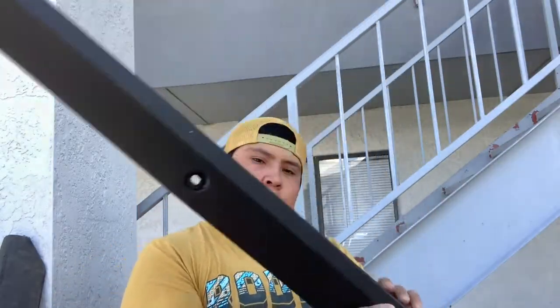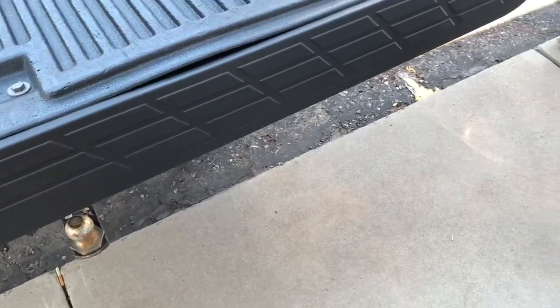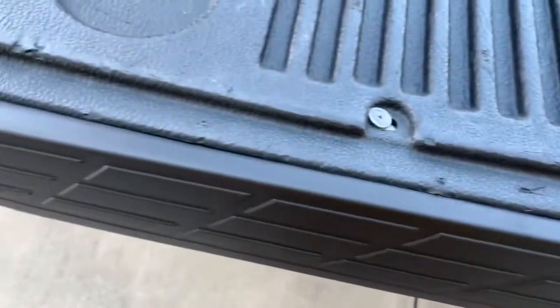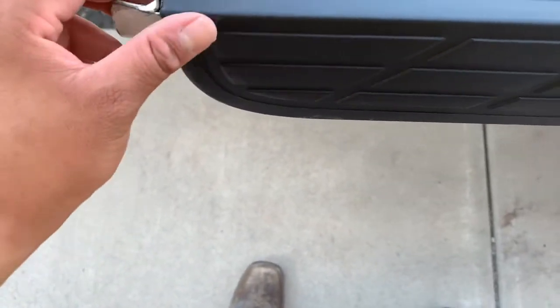This is how the new piece looks — it's a lot nicer and cooler. Let's just see how it goes. Let me lift it up and see if I can get it underneath and go from there. I got this part — I don't even know what's up here. Oh crap, look at that.